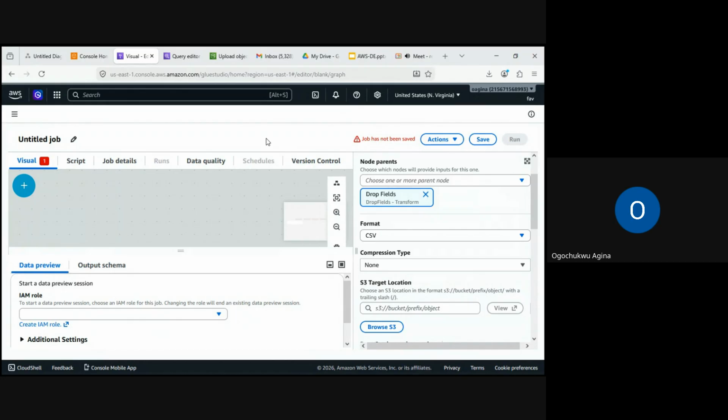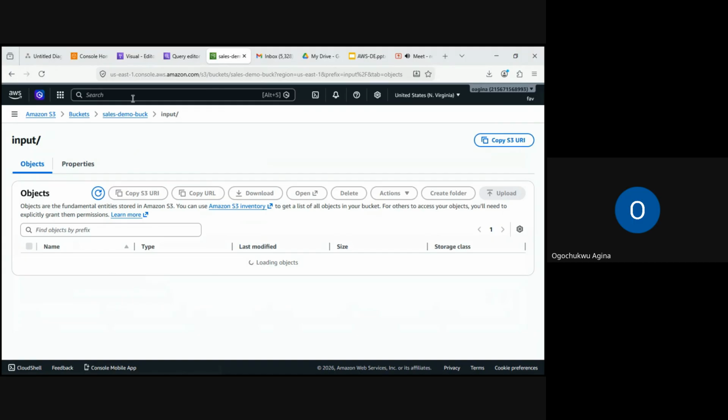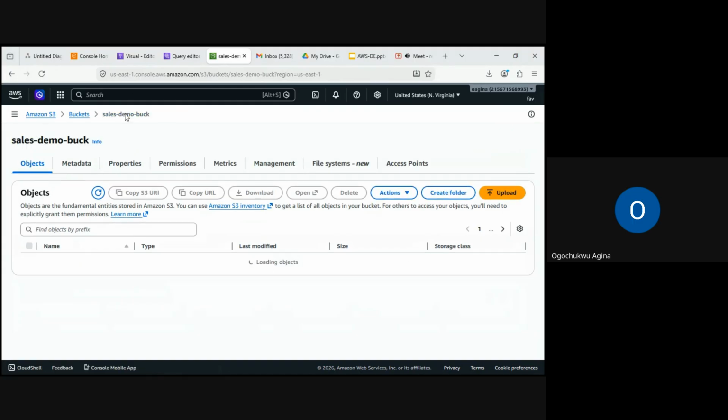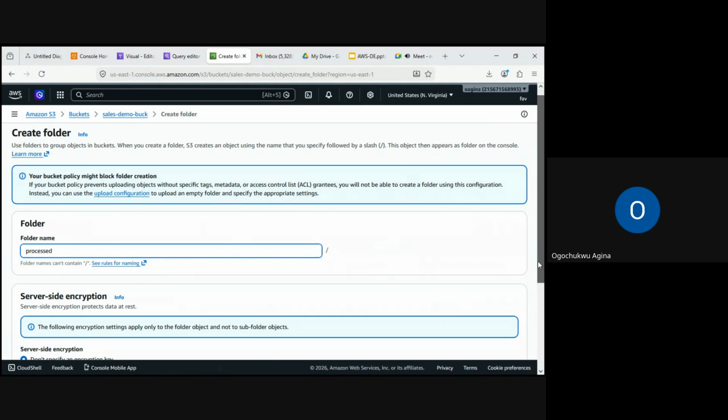Let's go and create another folder in demo S3. In our sales demo bucket, we'll create another folder where we are going to put, this time around, the processed data. So we can call that processed. Create folder.